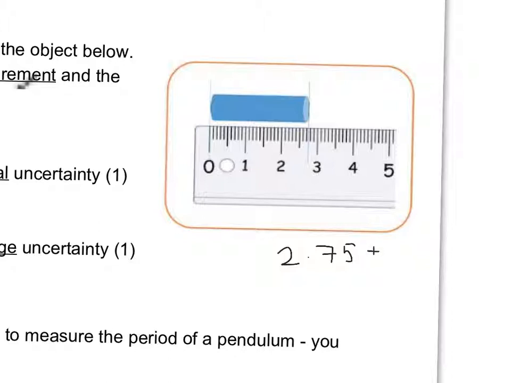So therefore, your uncertainty must be to the same decimal places. That's right. So if we now decide what is the uncertainty in that last one, it's 0.0... Well, it's an analog instrument, so therefore it's half of the smallest division. The smallest division is 1 millimeter. Okay, so that would be 0.05, which is half of 1 millimeter in this ruler.